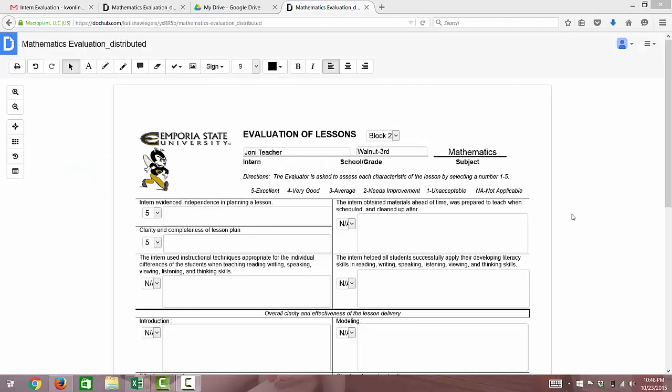Here we have an electronic form that was either opened up through email using DocHub or opened up through Google Drive using DocHub. Either way, the form will look like this at this point. What we're going to view today is how we would actually sign and submit the form when we're finished with it. So let's pretend that we're finished with this form and we're ready to submit it.